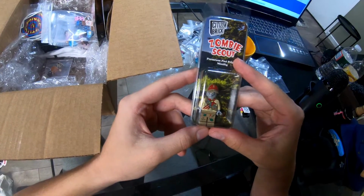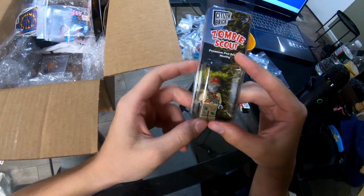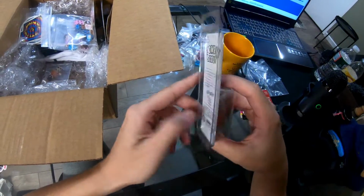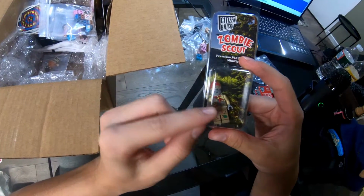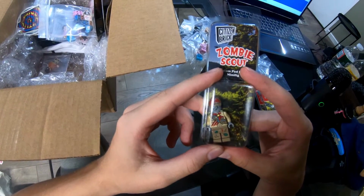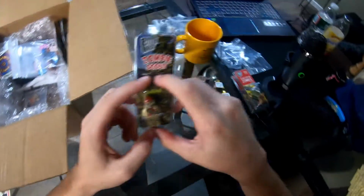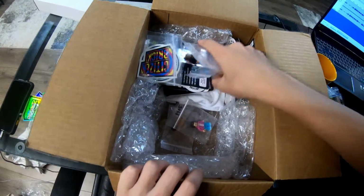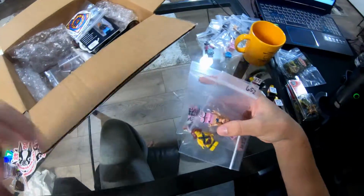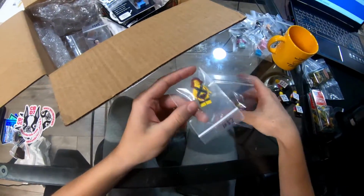Zombie scout. Long-running scout line from Citizen Brick. Super cool. I'm just noticing again, looking at it here, that one of the badges is hanging on by a thread, which is a super cool detail. Awesome. Continue through, hopefully grab some more exciting pieces. Oh yeah, here we go.